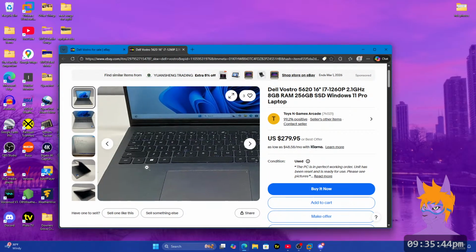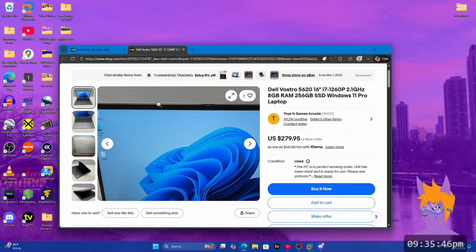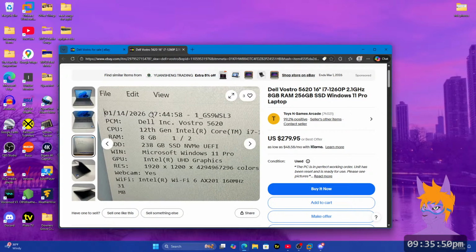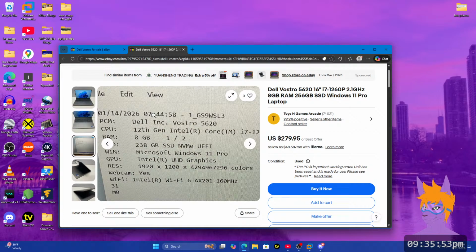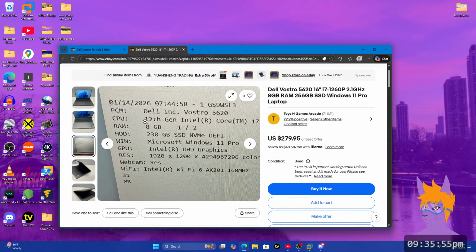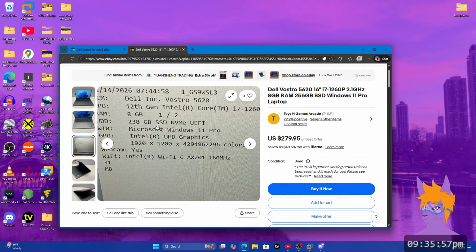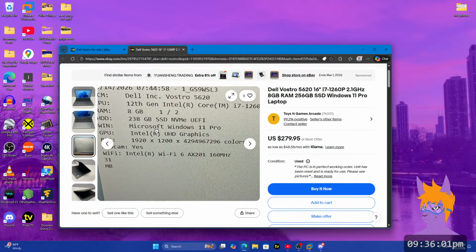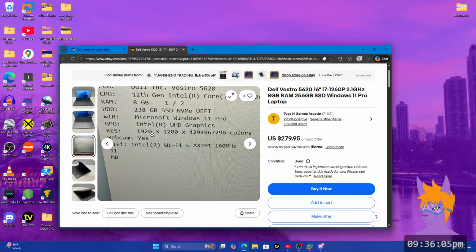Here's a 5620 with a 12th gen i7 processor, and they wrote all the specs down on a sticky note. So this is a 256 gigabyte drive, but of course Windows detects it as a 238 gigabyte PC.